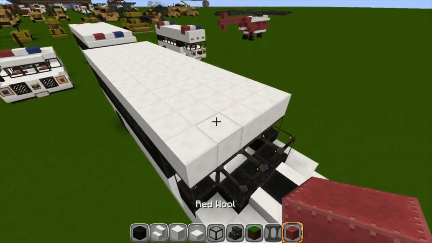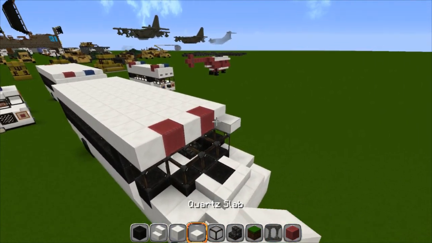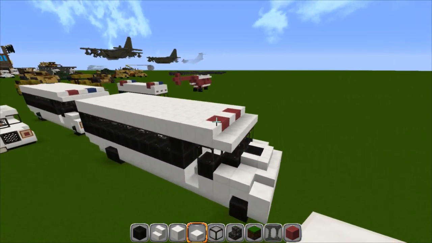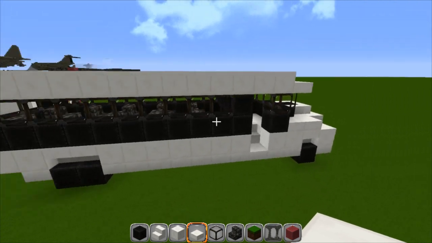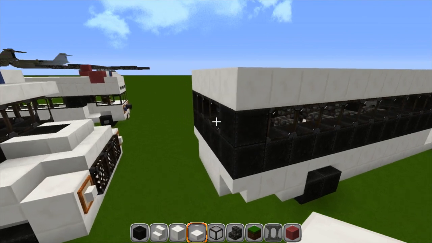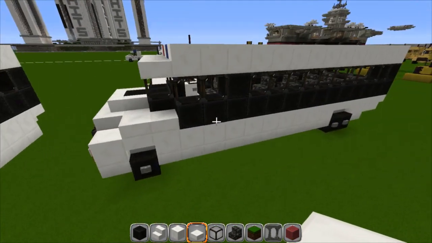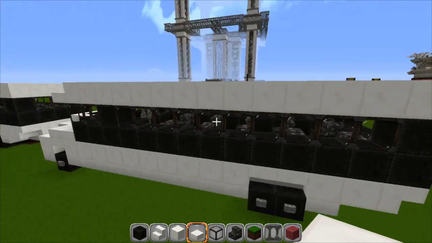All right, your lights are going to go right here. And then you're going to cover the front with slabs. Just like that right there. And that is your big police bus. Pretty cool. I like it. And same thing. There's your trim. Trim's the same. And buttons on the wheels.